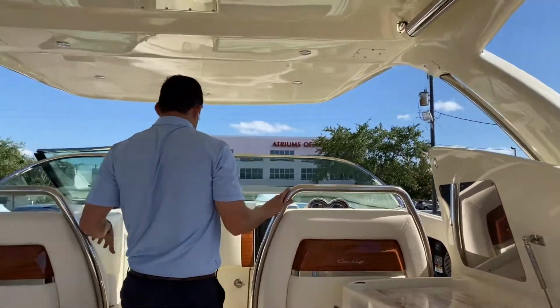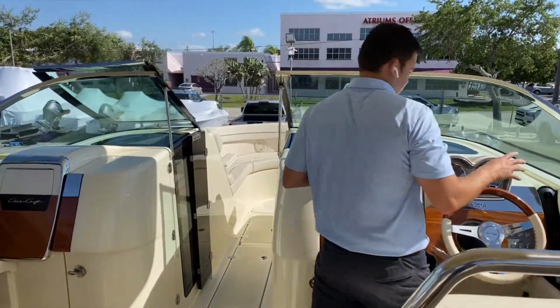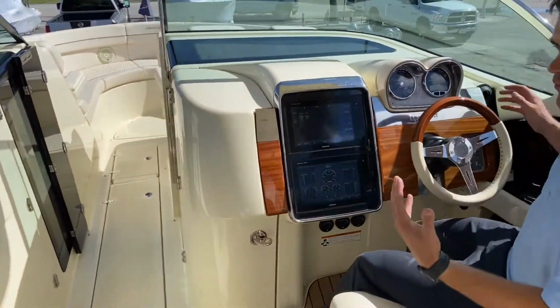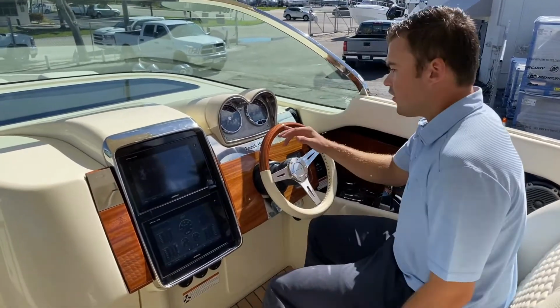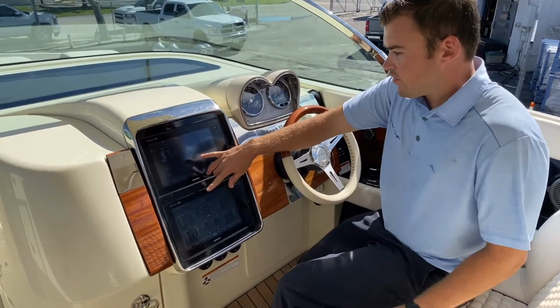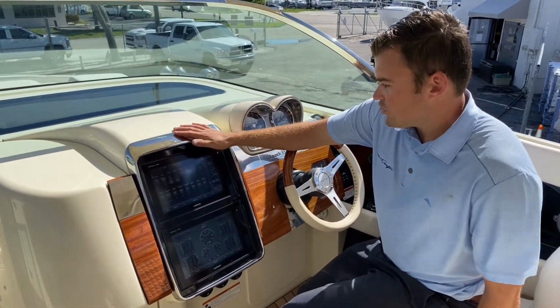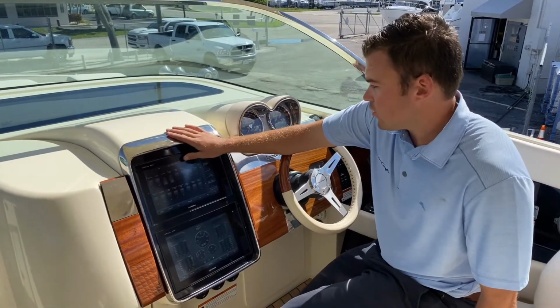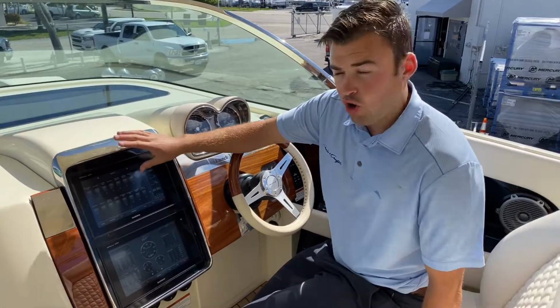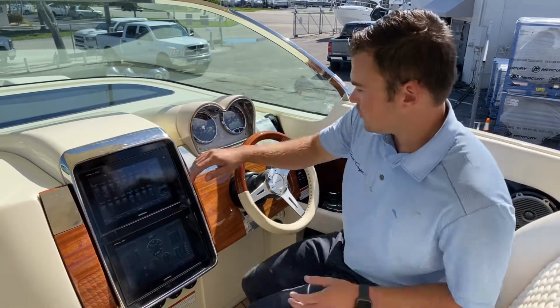Moving to the helm chairs. Both of these helm chairs have access to 12-volt AC, both hot and cold air blowing on you. This particular model has the twin 10-inch Garmins, which have integrated digital switching that controls your pumps, your lights, really all of your circuits can be handled through this digital switching mechanism.